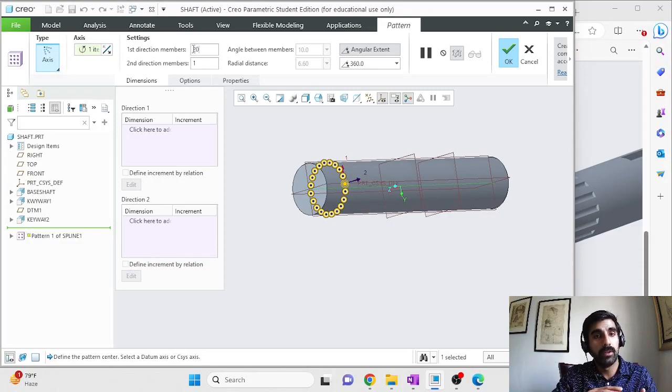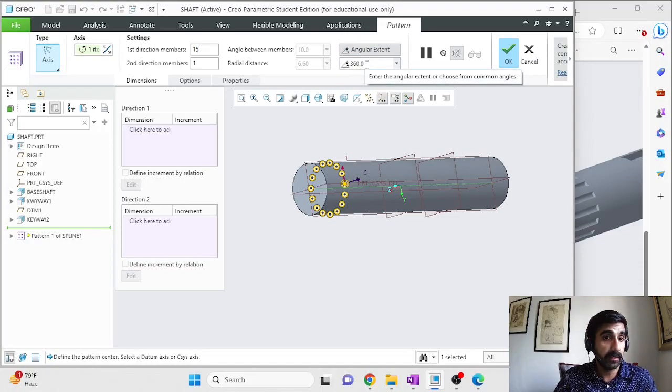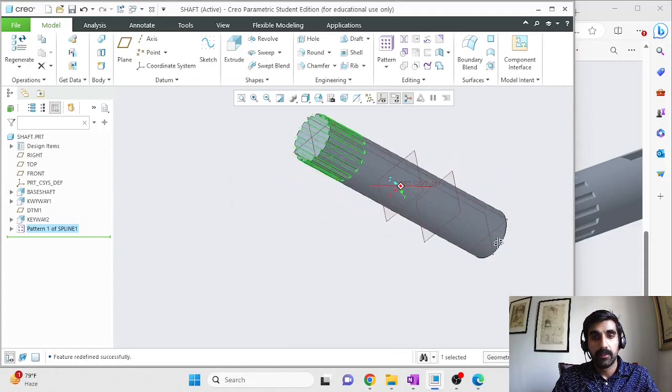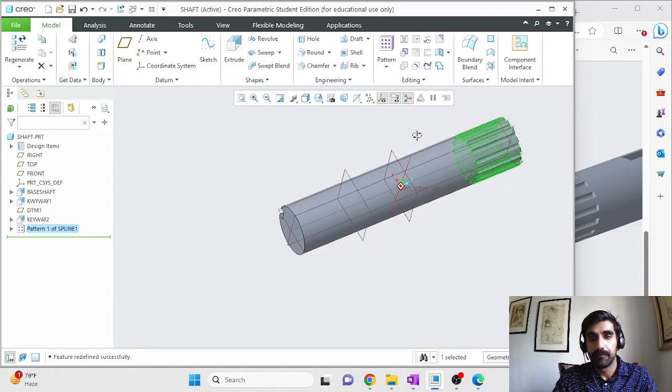If you don't care about the distribution and you want it to be uniform, then just enter the number of entities that you need, 15 in our case, and then enable angular extent, and it would evenly distribute those 15 entities about this many degrees, which in our case are 360, which is the entire circle. Click OK, and you have the 15 splines that you needed.